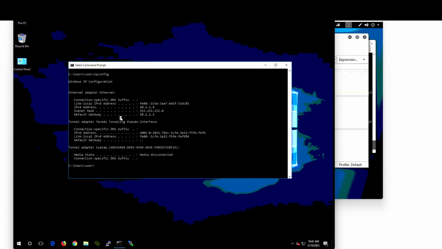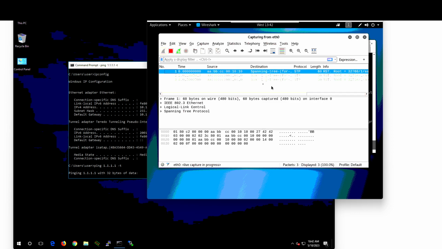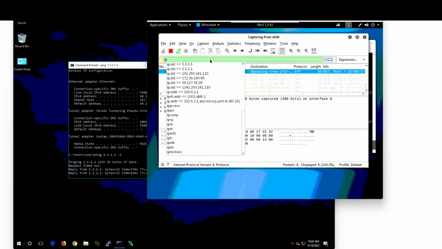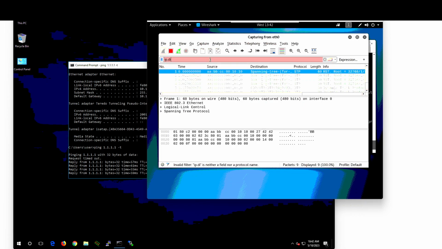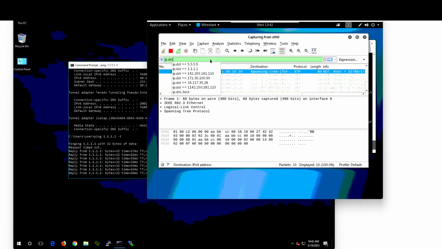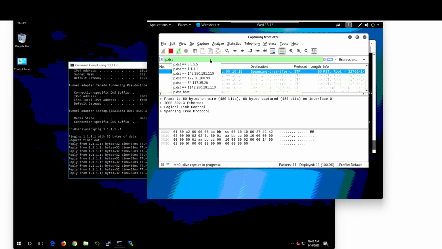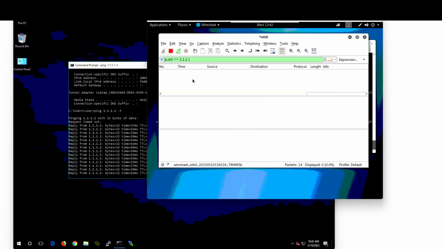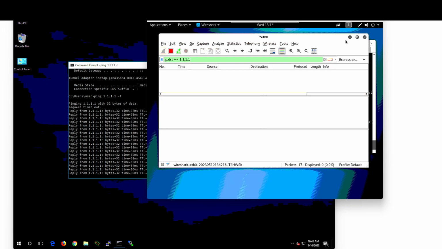Suppose I am trying to ping 1.1.1.1 -t, and we type the filter ip.dst equal to 1.1.1.1. Okay, so you don't have any traffic right now, even if we have traffic on the victim, but let's complete this task, and then we will be able to see all the traffic generated by the victim.